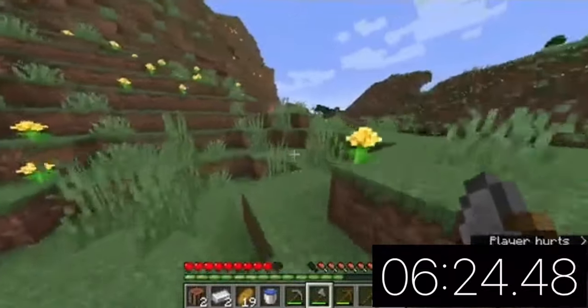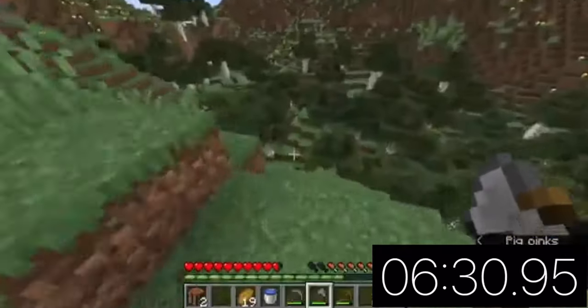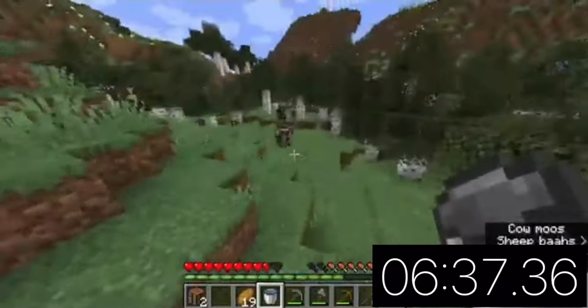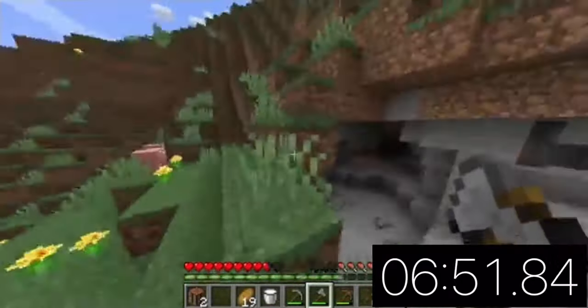Chicken, chicken, chicken. Chicken, did you drop an egg? Chicken, please tell me you dropped an egg. Oh, I'm gonna be so happy if you drop an egg. Come on, guys, drop an egg. There's cows. Oh, I don't have anything else, though. I'd like to grab one of you. Come on, guys, egg. I'm gonna grab the iron, and when I get back, there better be an egg on the ground.